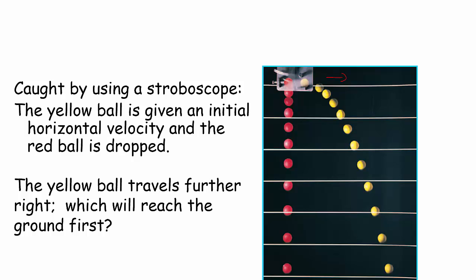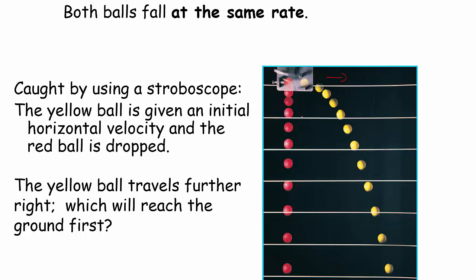how fast it's dropping. That's really useful for us if we want to work out how long it's going to take this ball to hit the ground, because we can calculate it just as though it was this one, just as though it was dropping down. And that really simplifies things for us, and that means that we can predict its motion quite easily, actually. So they both fall at the same rate towards the ground.